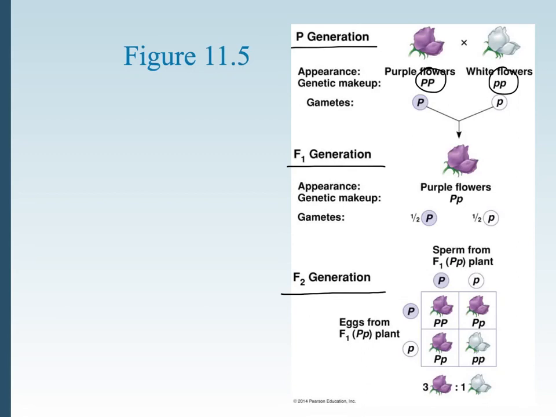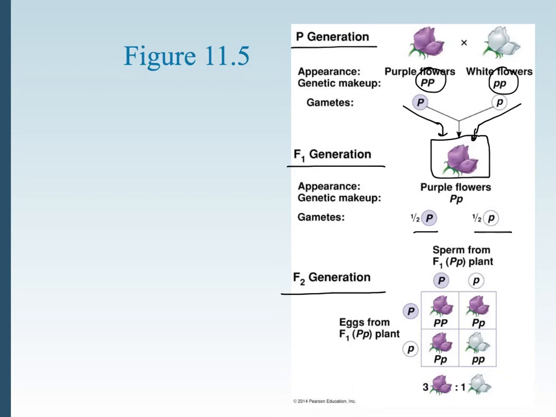Because of that, when these 2 parents contribute to the next generation, which we call F1, everybody is going to have this purple appearance, this dominant phenotype appearance, even though all of them are actually going to be heterozygotes. Now that heterozygote flower, when it goes through the process of meiosis, half of its gametes, with regard to this particular allele, will have the capital P and half with the lowercase p.